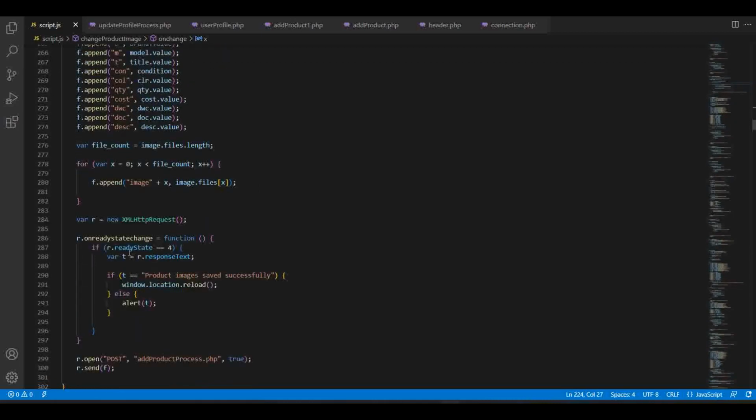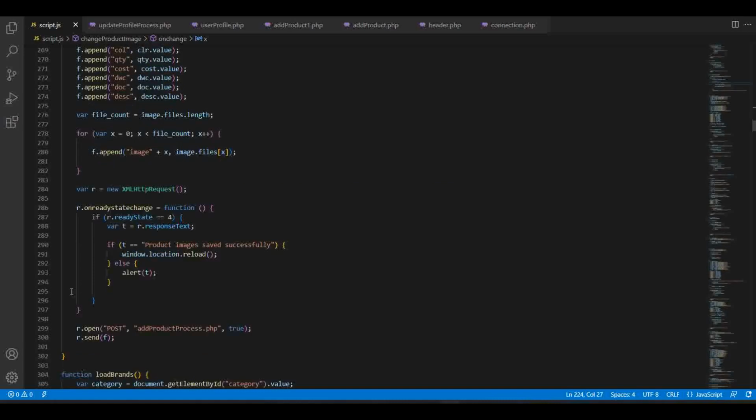And if it is working, that means if the response text is fine, then you send all the new form datas to the add product process.php file.